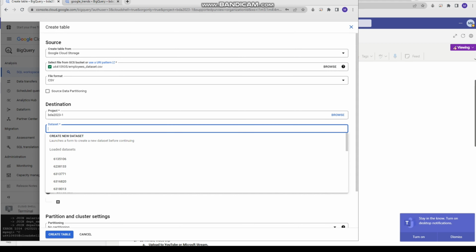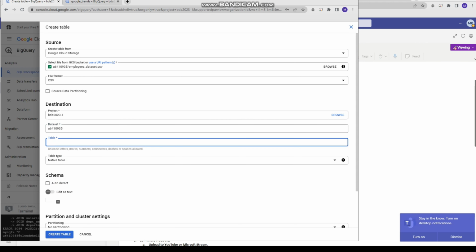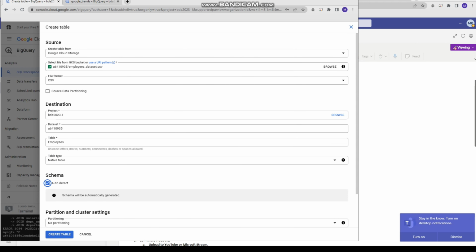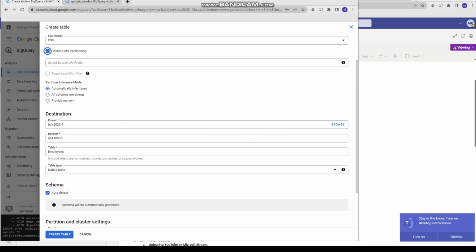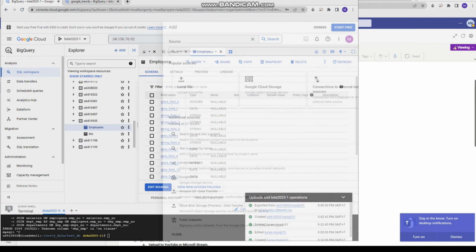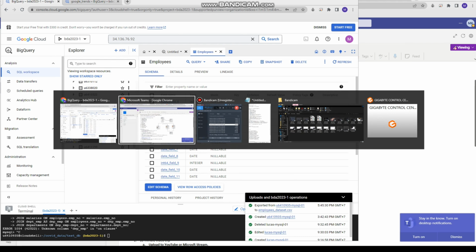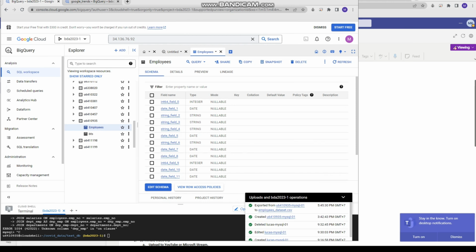It will be a CSV file, and I chose my ID name and named it employee, and also auto detect. I don't remember if I did the sub condition, but I did create, and then I got this employee table. These are the 15 variable fields, but in the field names.